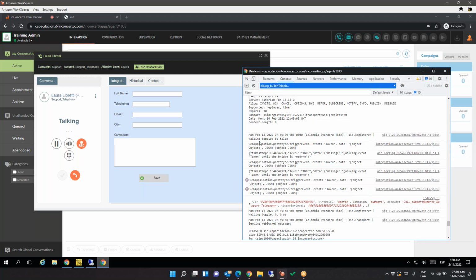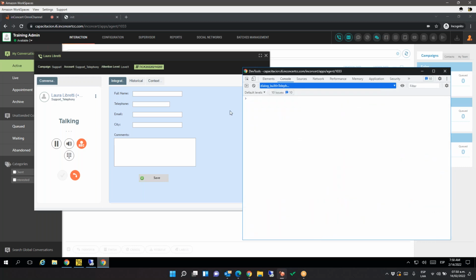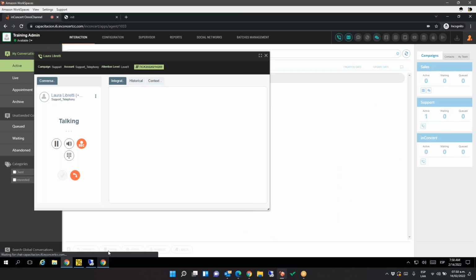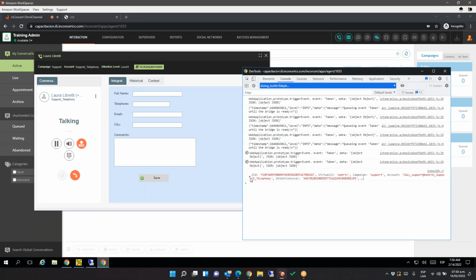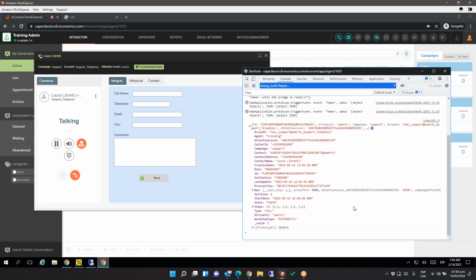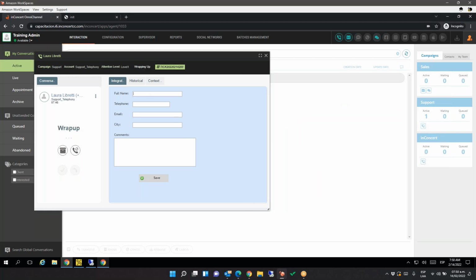If I empty the log, you will see here. Let's try this. I'm going to end the call and put something here. John Smith. This is the cell phone.